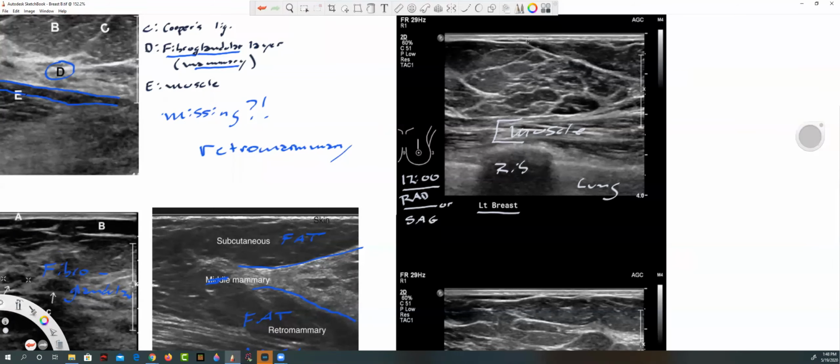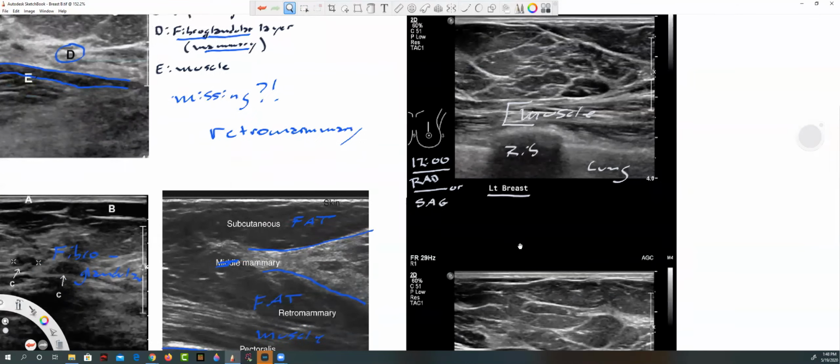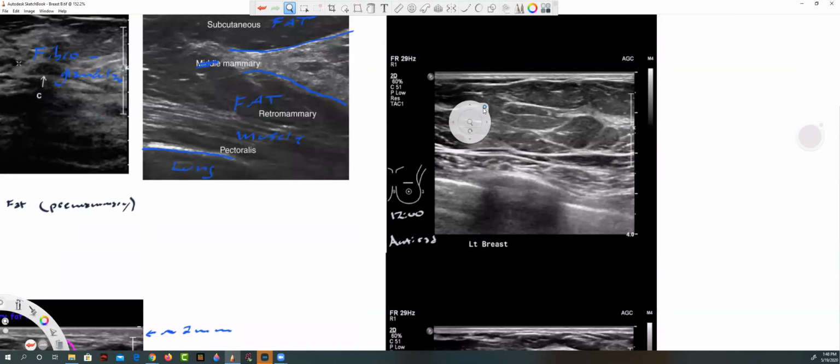There's a lot of fatty tissue here, so that seems like a good spot, or makes sense that that's where we are on the breast. And then they did a transverse view, same spot, 12 o'clock. I said anti-rad. Like I said, we could have gone with a different nomenclature and called this trans. So same spot, same rib, same fat, we just went sideways on it.